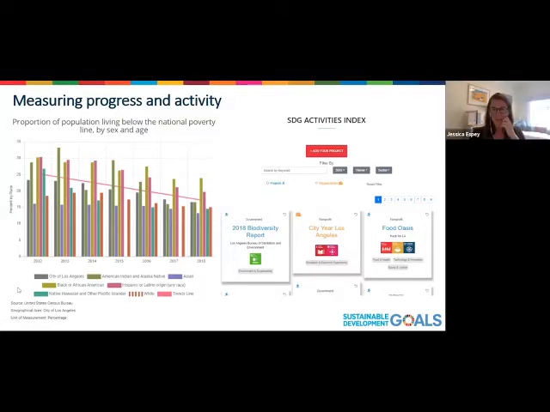Great, thank you so much, Angela. That's a brilliant illustration again of how you can customize the platform and really tailor it to local interests and needs and requirements. And also just, yeah, really impressive to see the kind of technical work that's gone into all of this on all of your behalf.